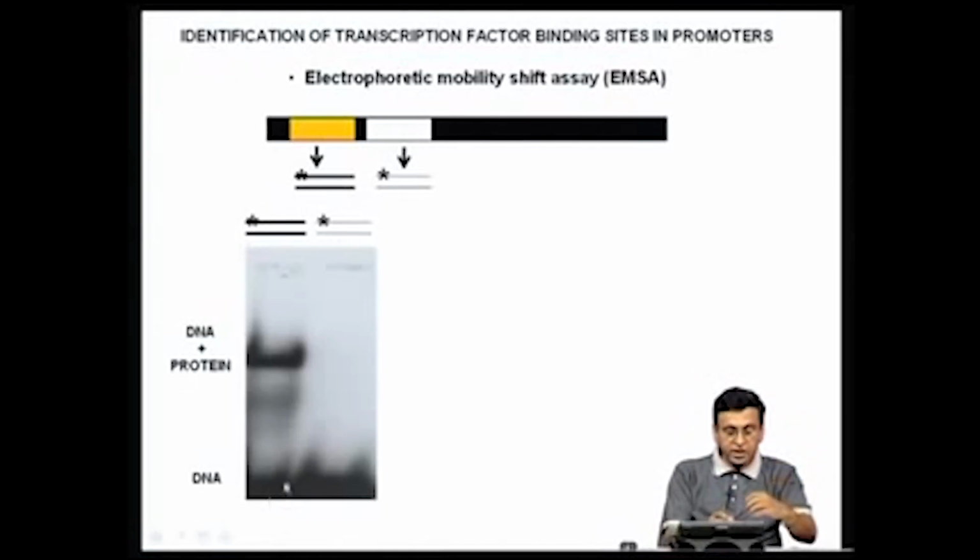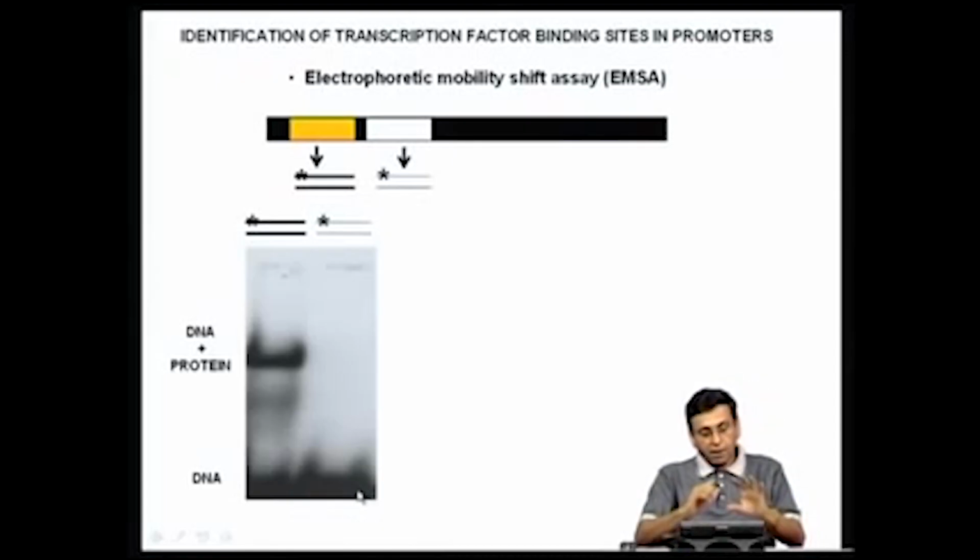So the mobility of the DNA gets shifted, and therefore you have a retarded complex, and therefore these assays are even called gel retardation assays, where the mobility of the DNA gets retarded because of the formation of a DNA protein complex. So in this particular case, this DNA fragment was able to form a DNA protein complex, and therefore the mobility of this DNA got retarded here or shifted here, whereas this particular promoter region, which did not have any role in the promoter function, did not bind to any particular protein in that cell extract, therefore it did not form any complex and it was moving much faster.